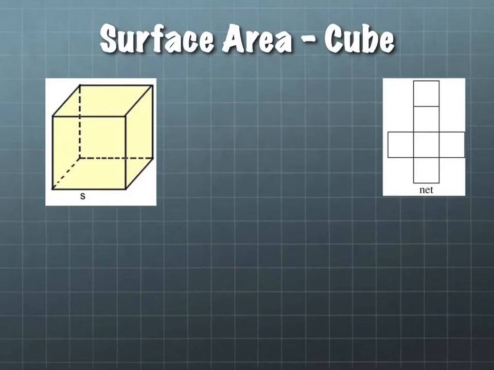So if you'll count for me, you've got six faces, right? 4 around the edge, and then you've got the top and the bottom. And in a cube, they're all the same, right? They're all squares. And what is the area of each square face in a cube? Yes, it's S squared. Maybe I'll do red for right now, so we can see it on both backdrops. So each of those faces are S squared, right? Each one of them.